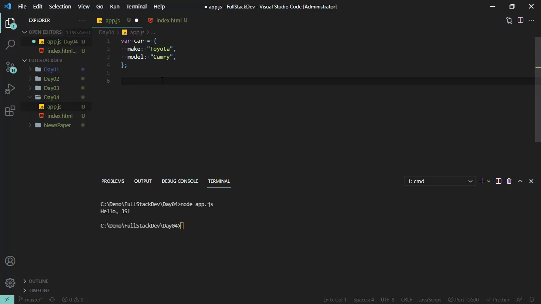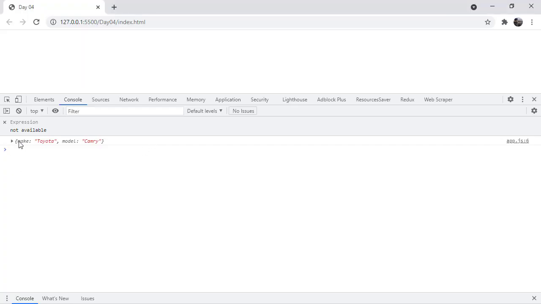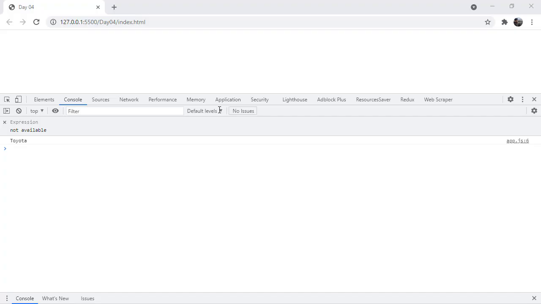Now the way to access that once again is that you can come here and type console.log and type car here like this. Let's go ahead and see what output it produces, and it is printing all the members that we have defined inside this particular thing with the same name. What if I just want to print the make of the car? So I'm going to come back here. For simple reasons, I'm going to call car.make, and when I come see the output, it is going to print Toyota for me.